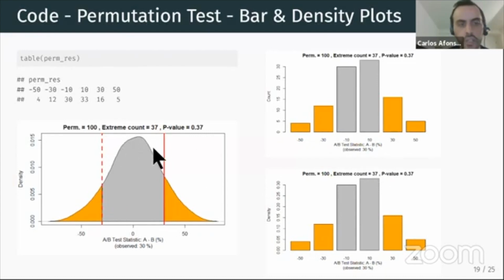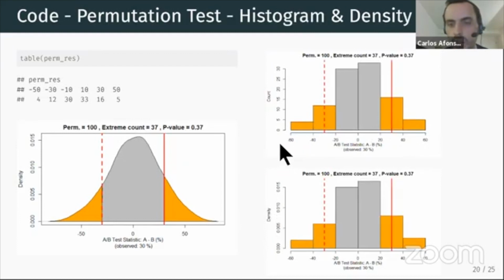And the area under this curve is 1, and the area in orange is the p-value. Here I use the bar chart because our example has very small numbers, and we only get a few different values in our permutation test. Normally, keep in mind that your test statistic is actually going to be a more continuous variable. In that case, you should not be using a bar chart. You should be using a histogram.